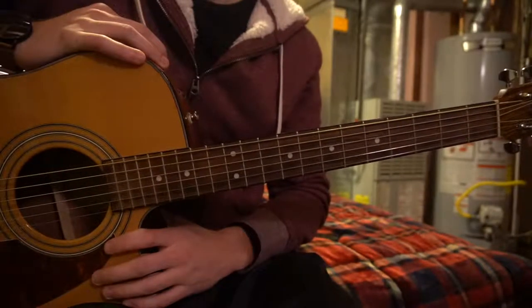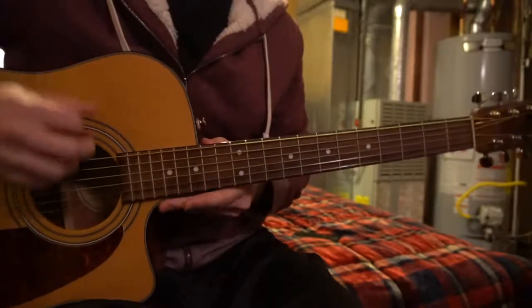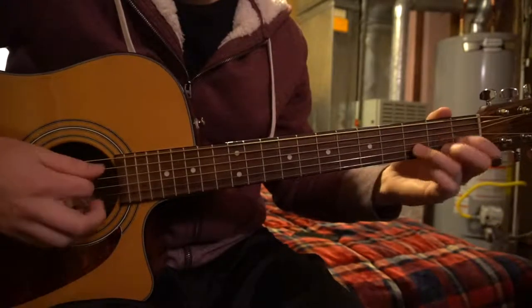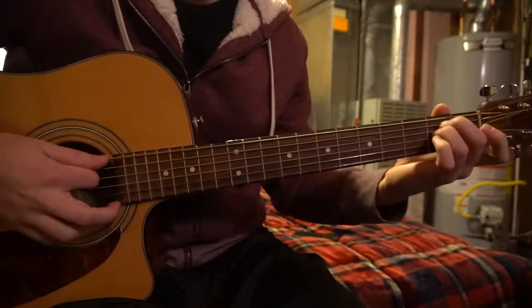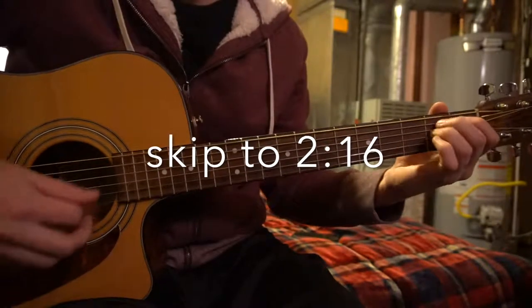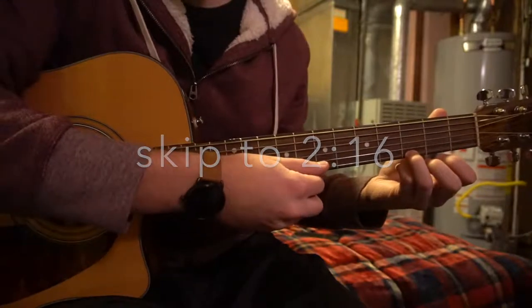Tutorial on how to play Fool by Handsome Ghost. We are in standard tuning. We have a G chord, a D chord, a C chord, and an E minor chord. If you know how to play those chords already, go ahead and skip ahead. For now, I'll be teaching you how to play those quickly.